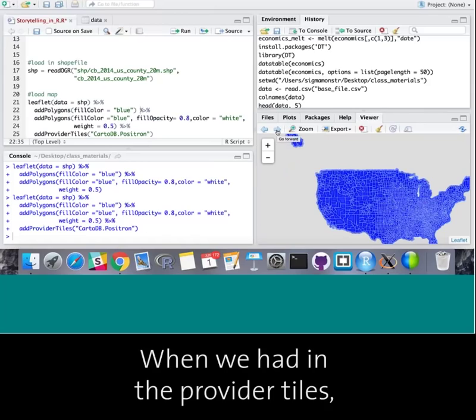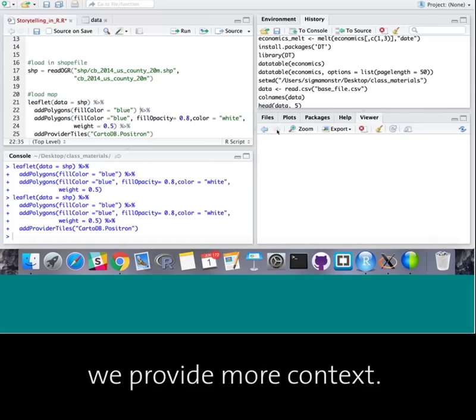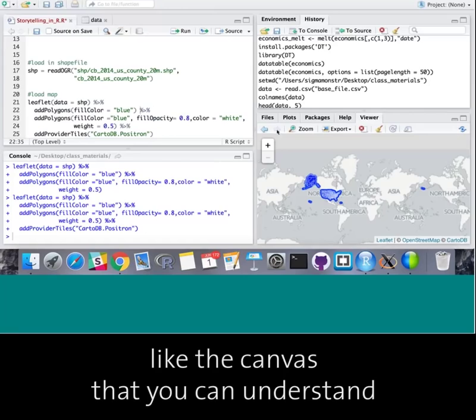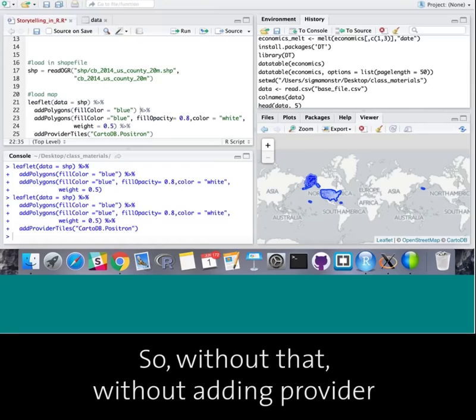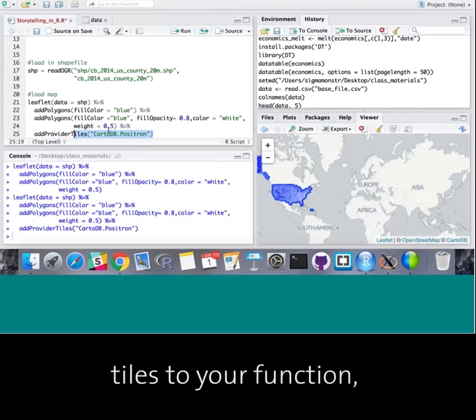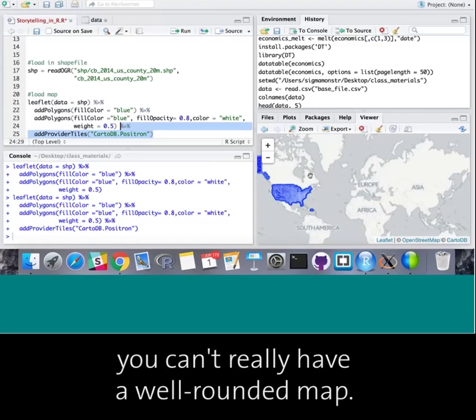When we add in the provider tiles, we provide more context, the canvas so that you can understand where the US is in the world. Without adding provider tiles to your function, you can't really have a well-rounded map.